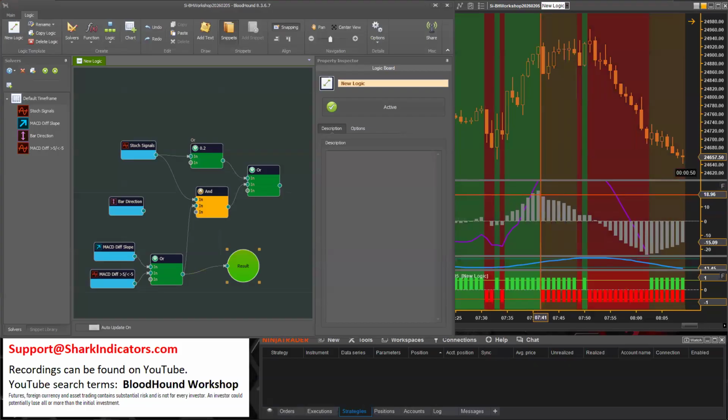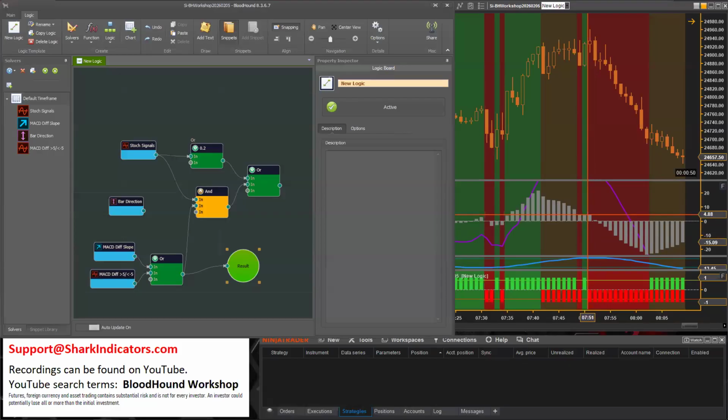So as the histogram is sloping down, but subjectively it's not close to the zero line, we get a long output there. And then once it gets close to the zero line, that long output disappears, but then it slopes up, so it doesn't matter how close it is to the zero line. The histogram sloped up, and then a long signal is allowed to get through.